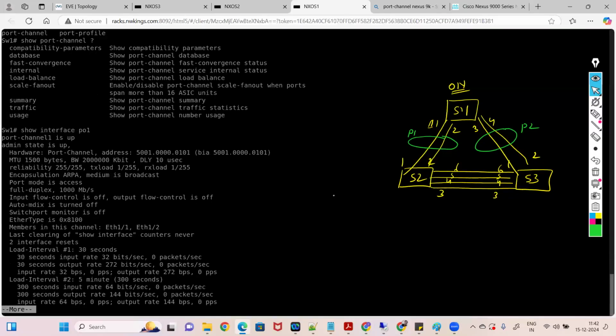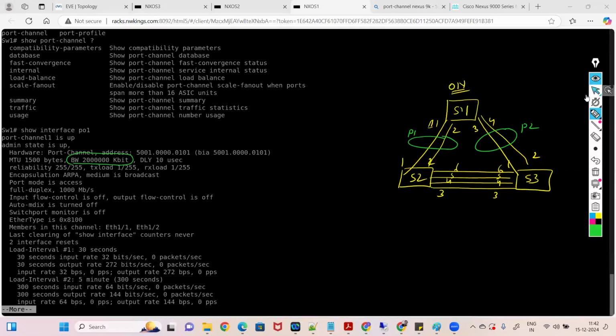Yeah, so you can see that my bandwidth has been aggregated now for the port channel. So Ethernet 1/1 and Ethernet 1/2, the bandwidth has been equally divided. I think 1 Gbps for this guy, 1 Gbps for this guy. Now it becomes 2 Gbps.